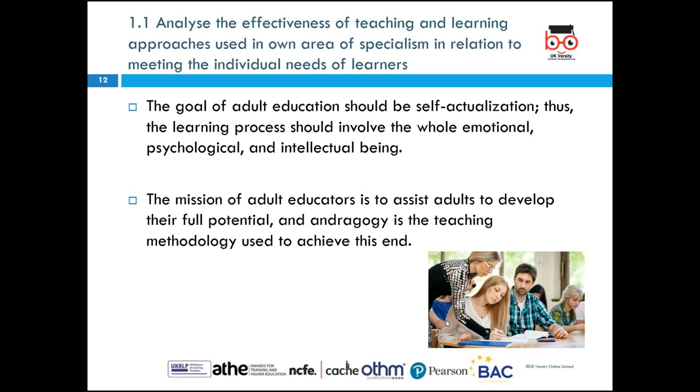So the mission of adult education educators is just, we're here to help you, to assist you, develop you, to get you to meet that point where you want. So if you say to me, I want to get this course done in 6 months, I'll give you very fast-paced teaching. If you say to me, no, actually, I'm not ready for the next unit yet, I'm going to work one by one. When I give you my assignment, then let's set up the next lesson. I'll work with you in that way as well. So it really is, for us here as educators, just to help you learn the way you want, to help you achieve what you want without overwhelming you.